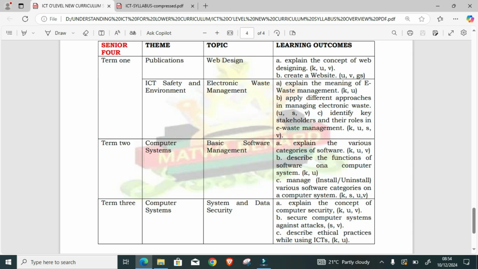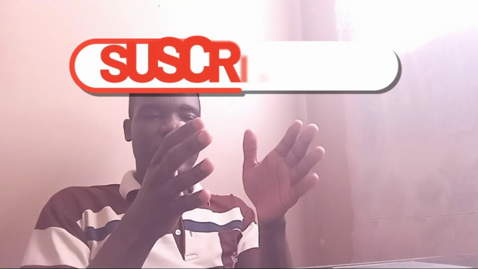And finally, we shall see part C, describe ethical practices while using ICT, like data encryption. In other words, you're not supposed to disclose someone's secrets.